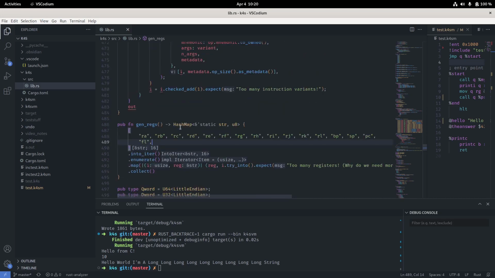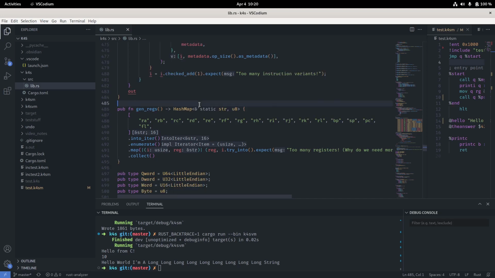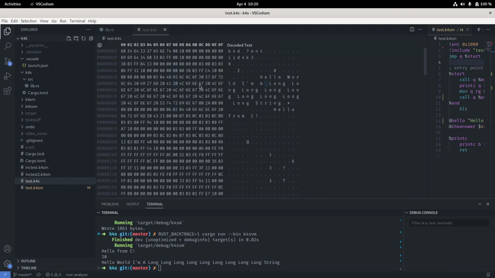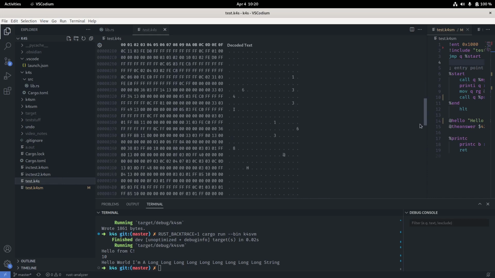Anyway, the thing about k4s that I wanted to touch on is that its machine code is actually procedurally generated. And what I mean by that is, to generate the definitions of the machine code, like if I want to say I want to put RA here, then what byte in the machine code and the binary does that correspond to?